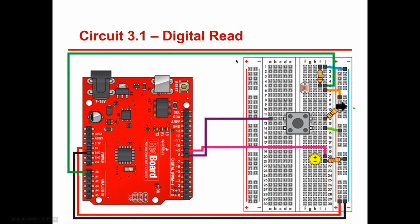Now, if I can, I want you to go ahead and do another digital input. We're going to add a button here. I want you to make another 10K pull-down resistor. In this case, you're going hot to this pin right here. Then we have a resistor going here, 10K going to the ground, just like this one goes to the ground. But on the other side of the button is another sensor. Pin 9 was controlling that light. This one is going to 8.